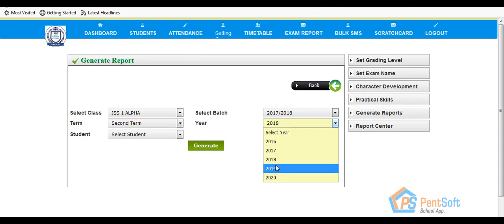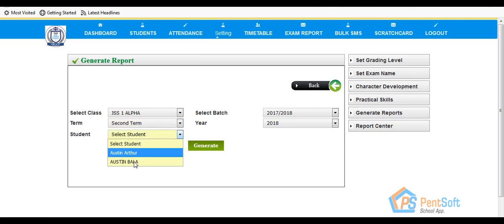We are going to select 2019. That is when it falls under the 2018-2019 academic session. I hope this is very clear. But for now, at the time of this training, we are still within the academic session 2017-2018. So I would want to select 2018 because I chose second term.